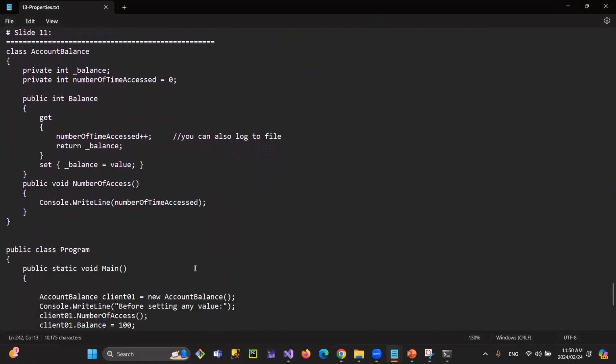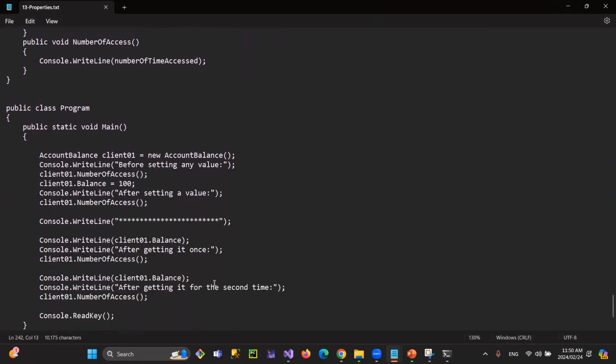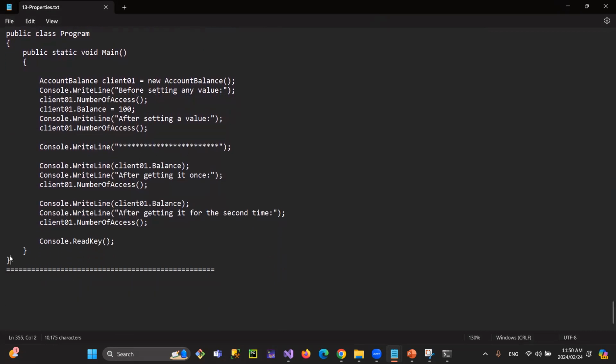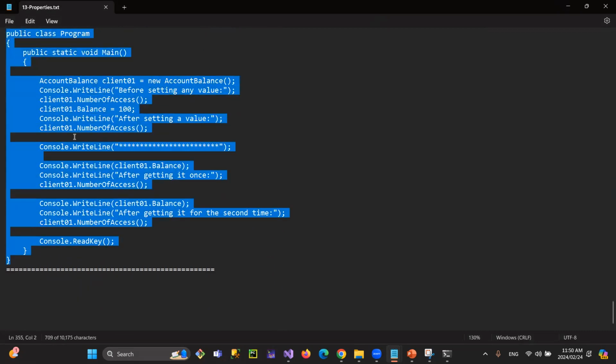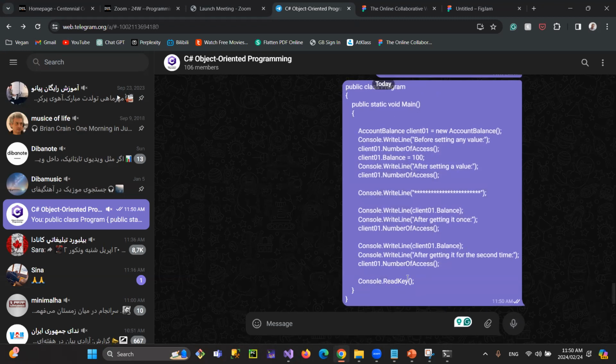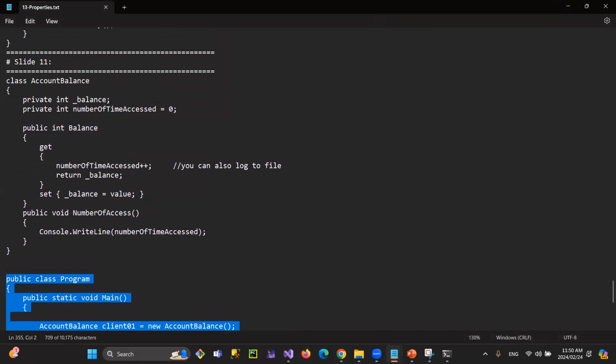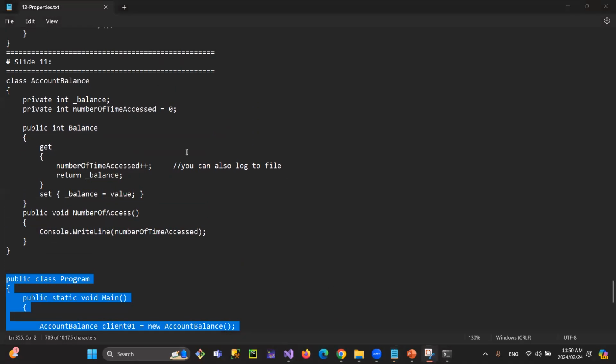The last part of slide number 11 is to have an account balance. Actually, this is quite challenging. I give you the program part. It is quite challenging in terms of understanding the code thoroughly, and I give you the screenshot of that part, please.